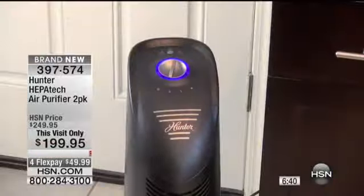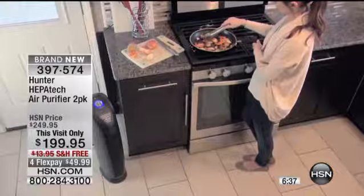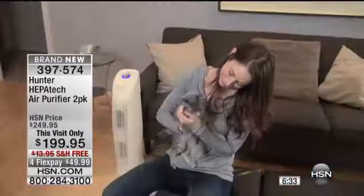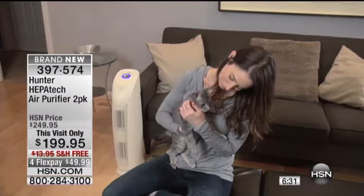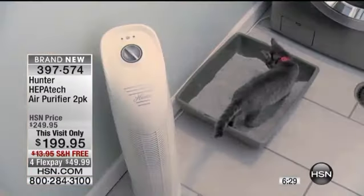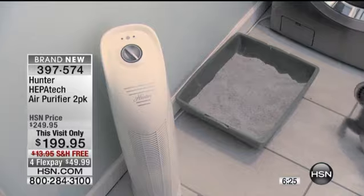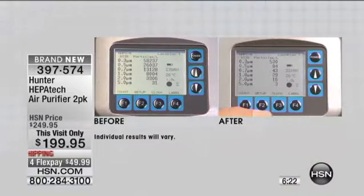And a lot of the homes now have master bedrooms or oversized family rooms, or rooms with tall ceilings. We actually went a step further with it. I want to show you what we did. We took this air cleaner and put it in a room, and we developed a very sophisticated meter to test how much particulate was in the air and that kind of thing, and then to determine what the reduction was after a period of time.